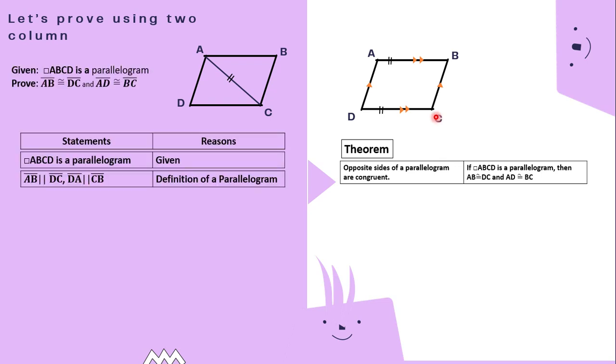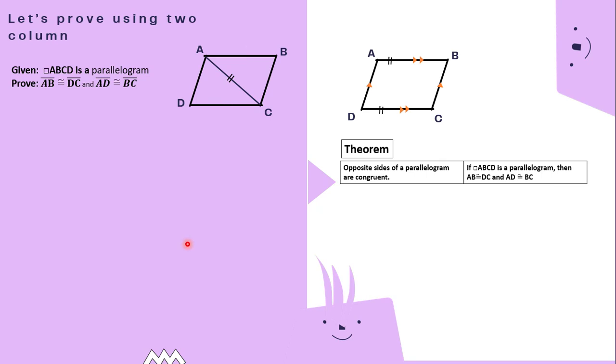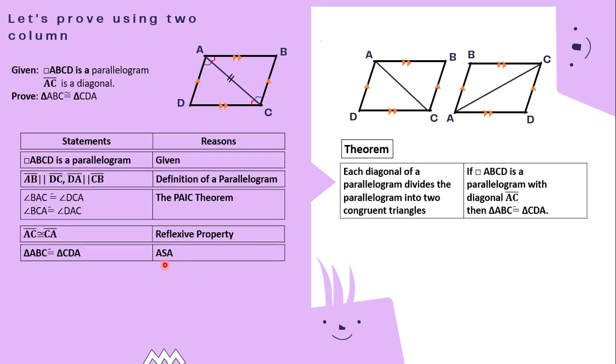To prove that, we have here same definition lang para ma-prove natin yun. It's just that, meron tayong kailangan nating i-prove. Okay? Kanina, na-prove natin na the triangle ABC is congruent to triangle CDA. Ngayon, using ASA. Ano ba yung ASA? Katulad pala kanina, hindi ko pala na-explain. Pag sinabi natin ASA, it is angle side angle.